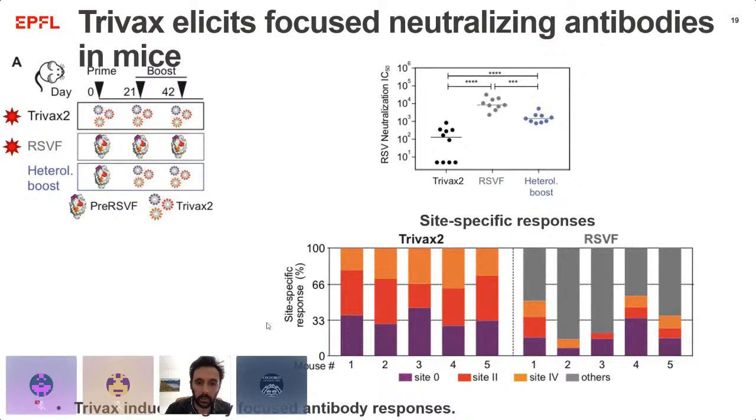What we can see, though, is that when we immunize these mice with Trivax2, and this plot is a little bit loaded with data, most of the response that we are obtaining is focused on 3 different sites of the viral protein. These are the sites shown in purple, yellow, and red. Once you have an immunization done with the respiratory syncytial virus F protein, you get responses that go against many, many different sites of the protein. So this was one of the first pieces of evidence that we were able to create a response that was very focused towards the neutralizing epitopes that we were targeting. Next slide.